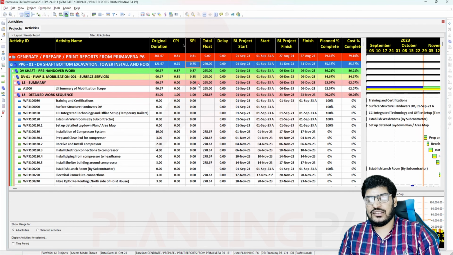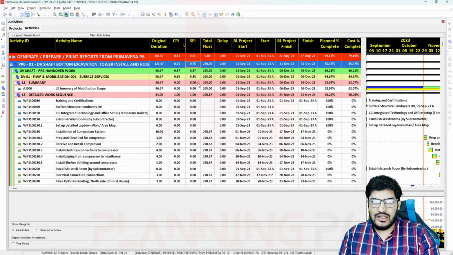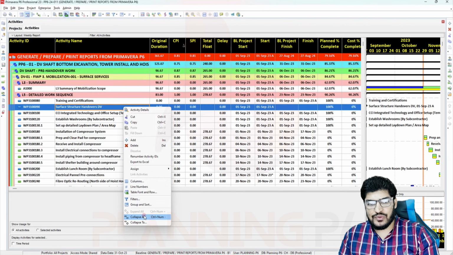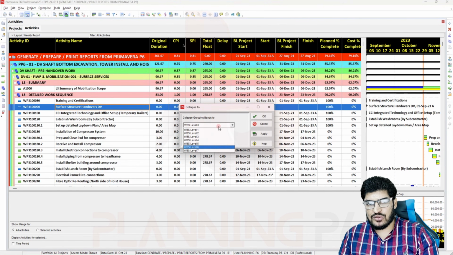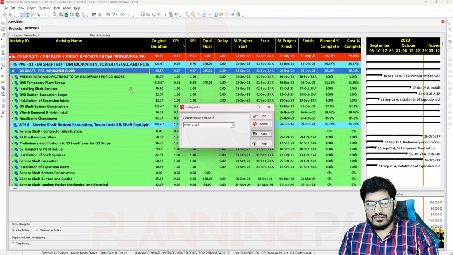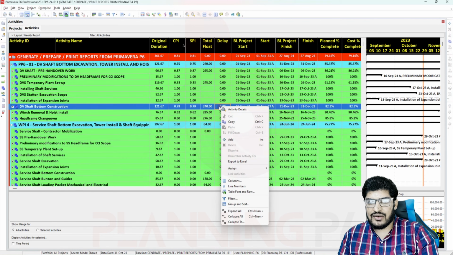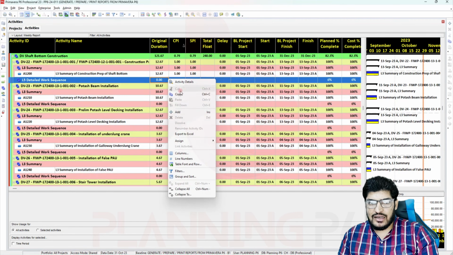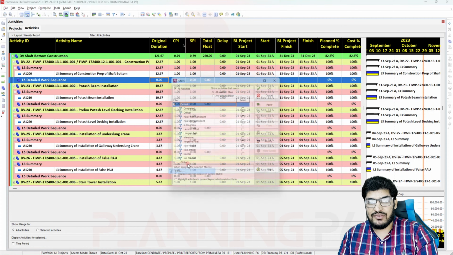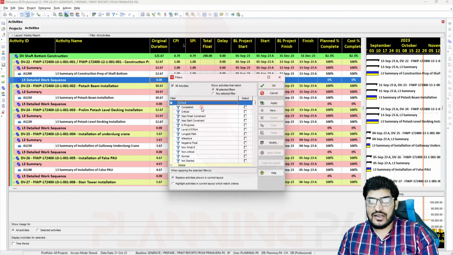Now we will see how we can gather the reports. If you are printing reports and they want only the WBS, you can print it up to level 3 as WBS level 3. If they want a filter, for example, I will expand all, and they want only the report for not started activities, in progress activities or completed activities, they want to see the status. So I will apply the filter here.